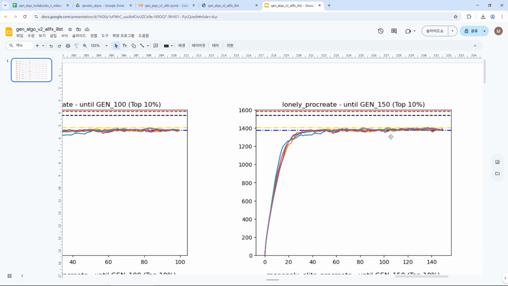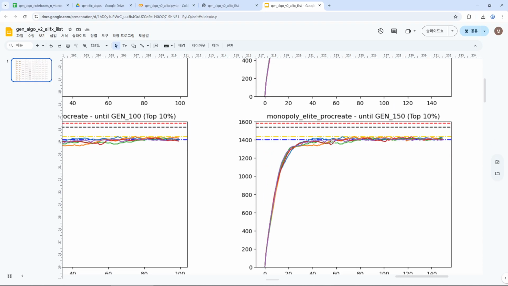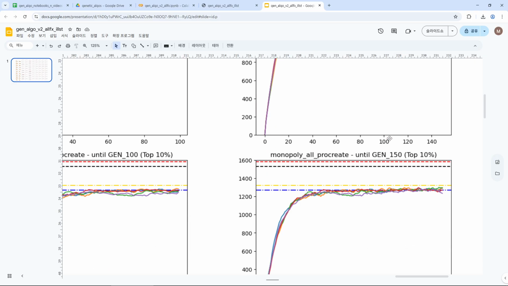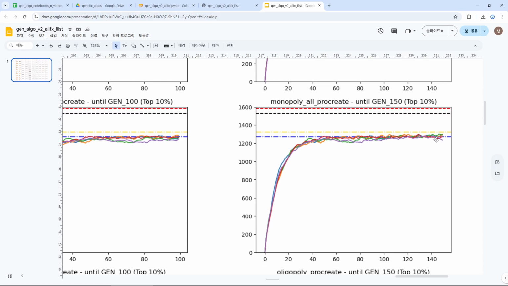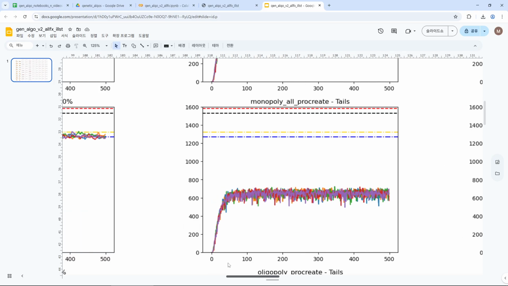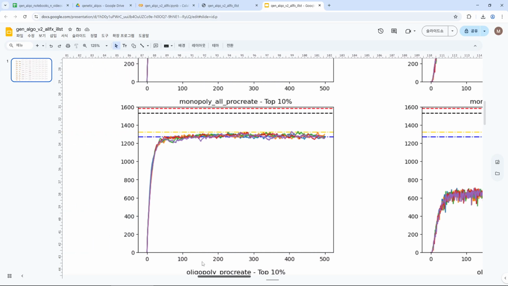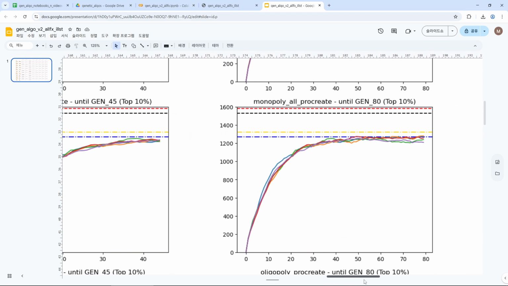So Lonely Procreate, we have that. Monopoly Elite Procreate, okay. Now everything is kind of hitting the peaks and plateaus. Monopoly Procreate still hasn't hit the peaks because it just fluctuates too much.